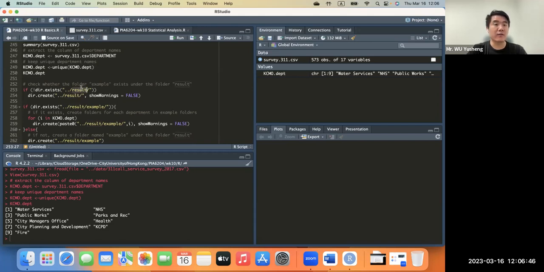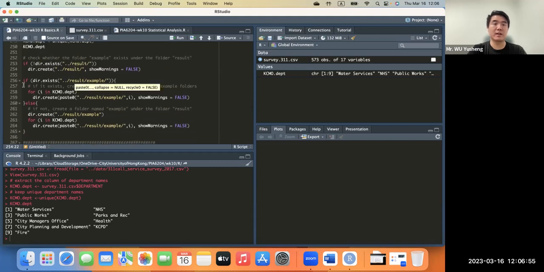If there isn't, we use dir.create to create a folder result. Similarly, if there exists a folder called example, we don't do anything; if it doesn't exist, we have to create example.